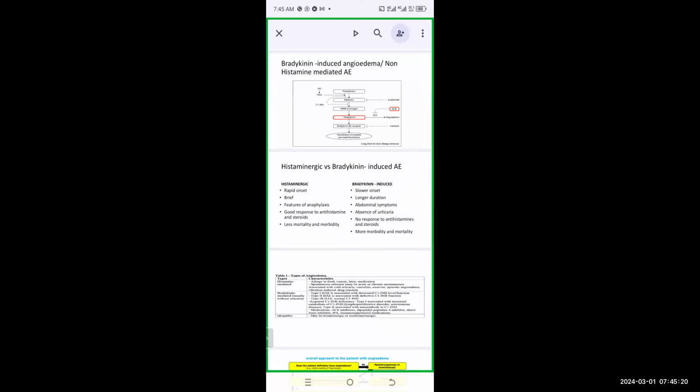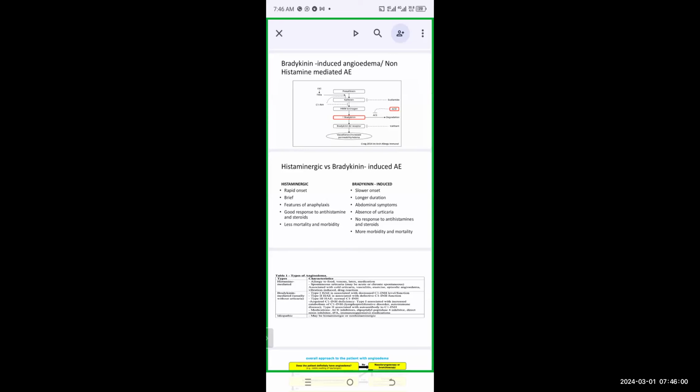Now, normally in the body, under normal homeostasis, bradykinin is degraded by ACE, angiotensin converting enzyme. This abounds in the body, but more so in the lungs. Now, when you give the ACE inhibitor, you pharmacologically inhibit this action, meaning that ACE at this point will not work. Bradykinin would then accumulate in the system. It binds onto the bradykinin B2 receptor, and then exerts its action. Bradykinin, as we know, is a very potent vasodilator. So there's vasodilation, there's extravasation of fluid, and ultimately angioedema, as in this patient.